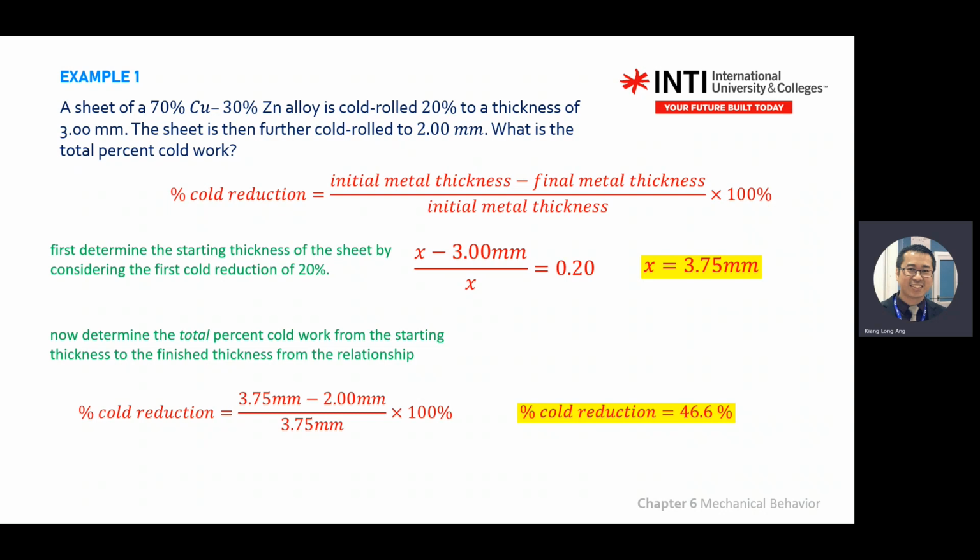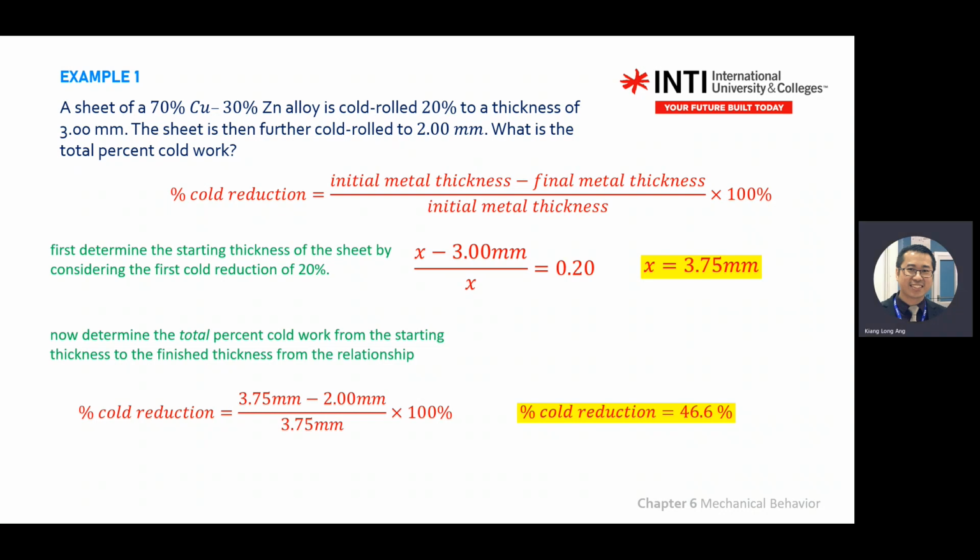So this is how you do the percentage of cold reduction. This equation is always interested in the initial and the final. Initial and the final, right? So don't get confused, thinking you have two or three processes and don't know how to calculate it. Always look at the initial and the final product. Unless the question asks you for station 1, how many percent, station 2, how many percent, station 3, how many percent. Understand?